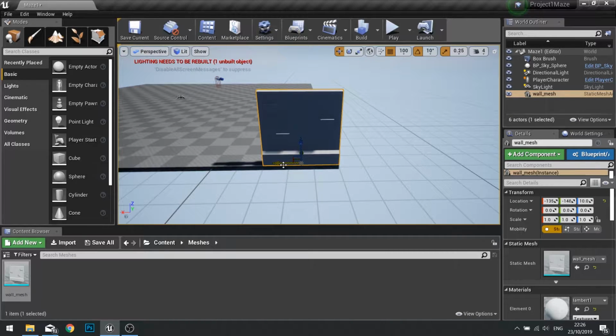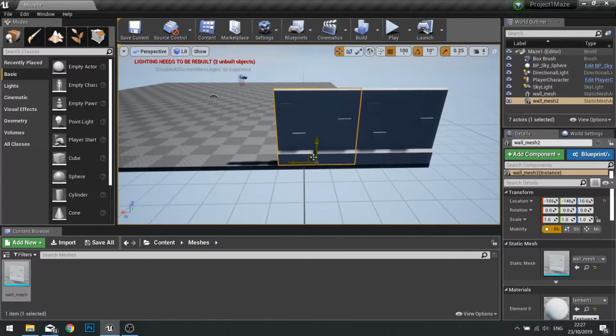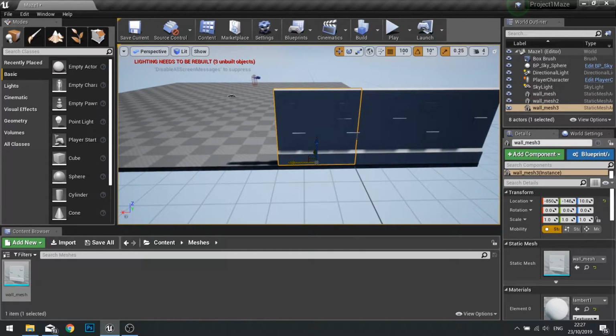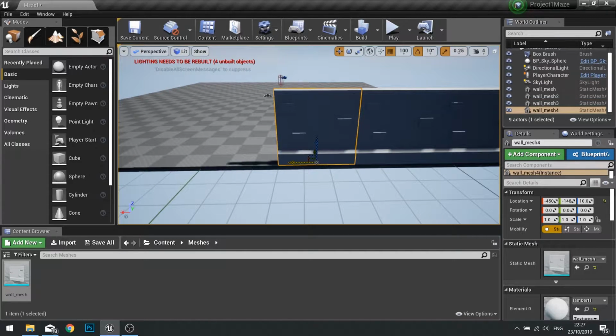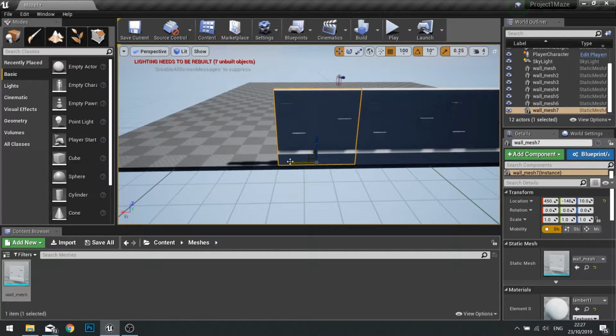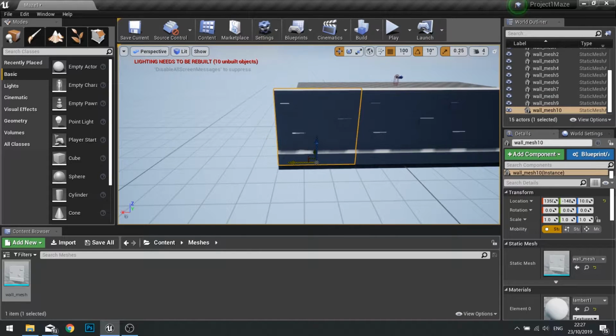To duplicate, we hold down the Alt key on your keyboard and you can move with the directional gizmo and create a new mesh. Now a simpler way of making it work for you is if you hold down Shift and Alt, it will actually slide the camera along with it. So move it along 3 spaces, which equals 300. Let go of Shift and Alt and do it again. Let go, push, and you'll keep doing this until we fill up the whole width of our playfield. And it should match up perfect.